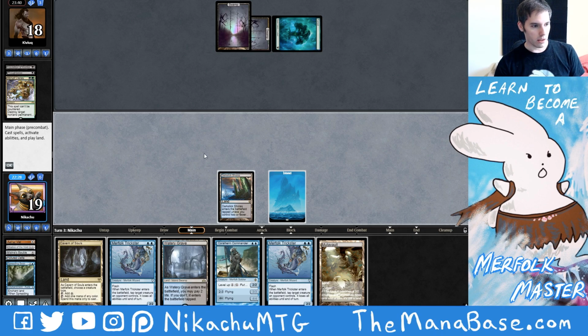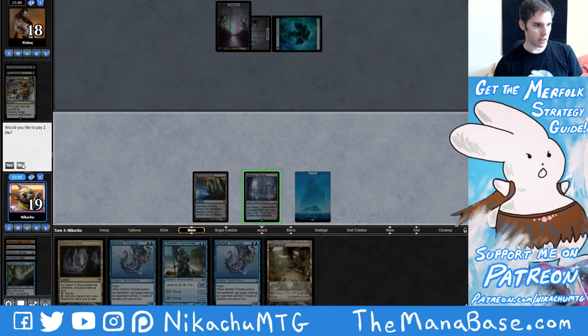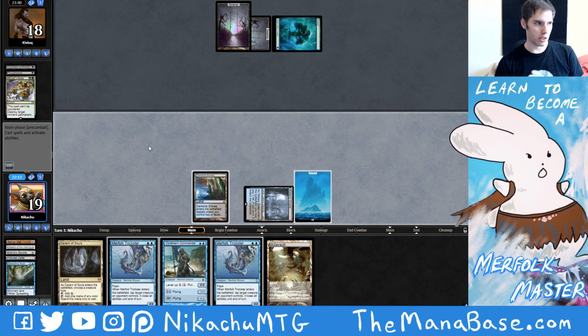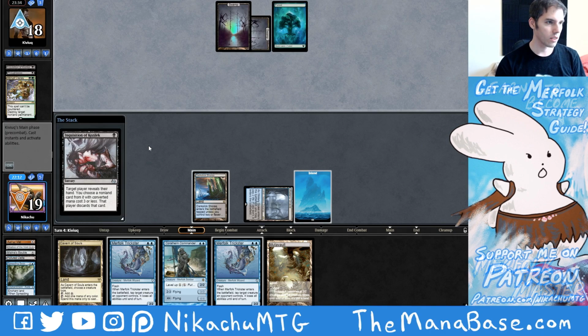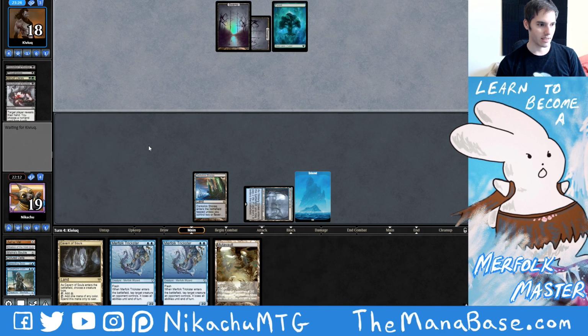Is this the spot though to play the Coralhelm Commander? No, I don't think it is. Again, I want to play around Fatal Push a little bit. Whatever. That's just how this game is, you know? Inquisition, Thoughtseize. They took my... Well, yeah, the Coralhelm Commander is good in these matchups.